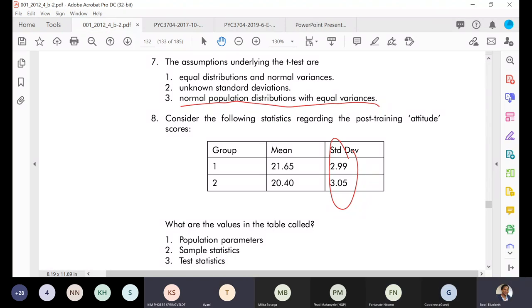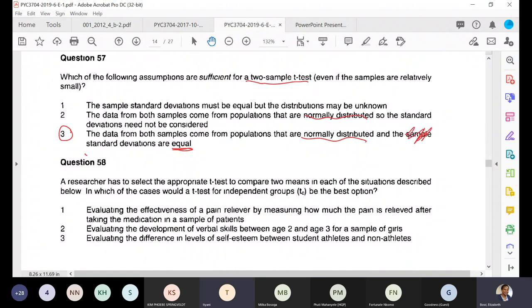Even if it's not independent, the mean difference between the scores will be different as well. That is why I'm saying, in terms of the sample, if they could have just removed this, I would be fine with number 3 as an answer. I still have my own reservation on that, because it says the sample standard deviations are equal. They don't have to be equal, but the population standard deviation should be assumed to be equal, because we're going to be using the sample to test, to calculate.